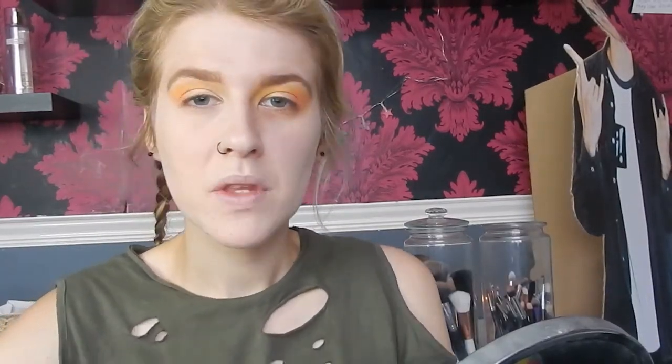I'm going to do the other eye, then the bridge of the nose, Cupid's bow, and forehead, setting everything with powder. I was going to use the Rimmel Stay Matte but with the matte foundation I'll leave it. Moving on to contouring — going back into the Kat Von D Shade and Light palette very lightly. Then I'm going into the Summer of Love Triple Baked Bronzer, a highlight-y bronzer. I didn't want to add blush as I felt it'd take attention away from the eyes, so a bronzed look seemed better.